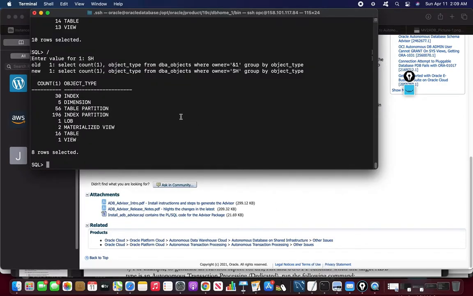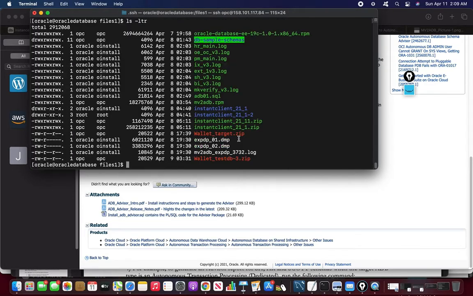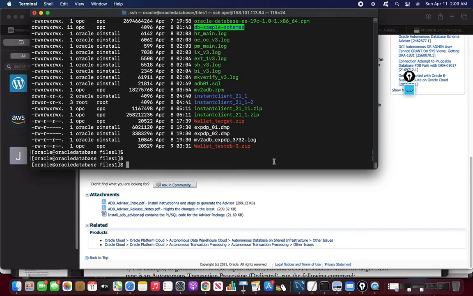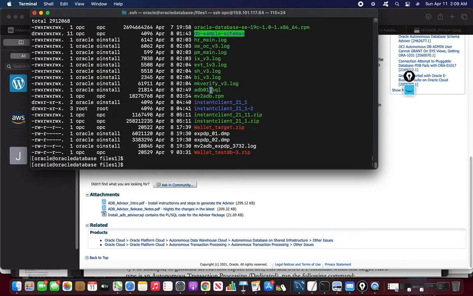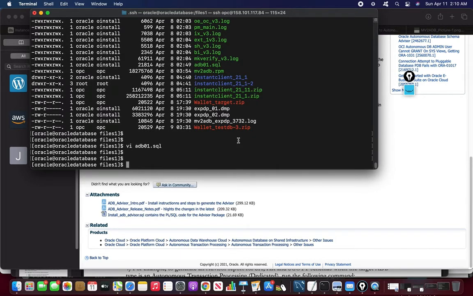I already did it. It's in my files location. This is the ADB1 sequence I have, so let me open these things.